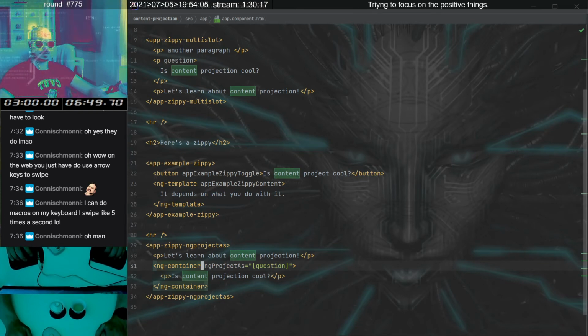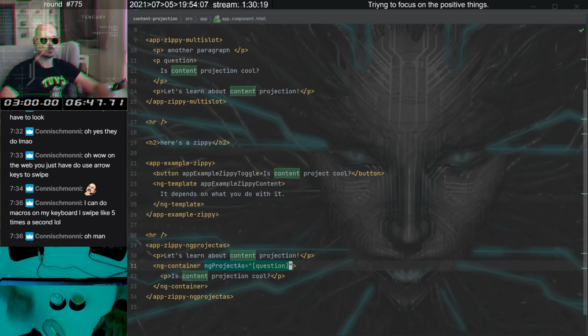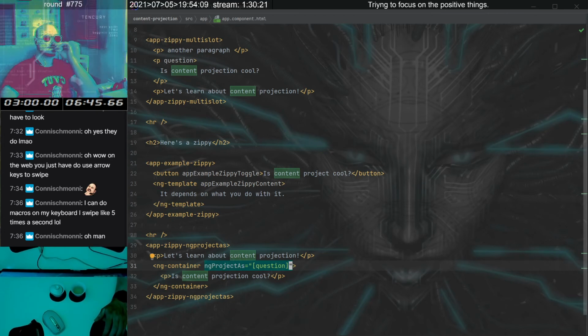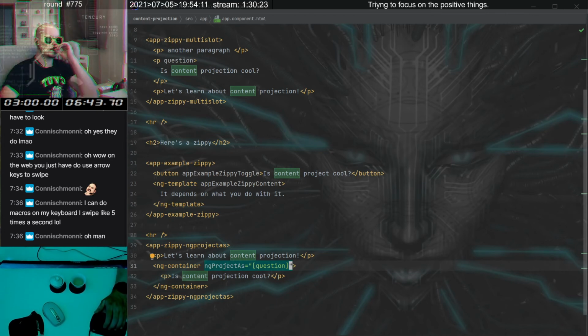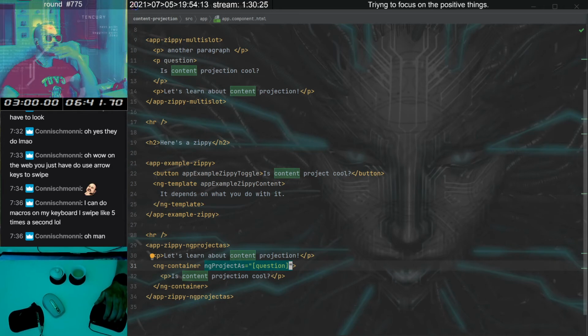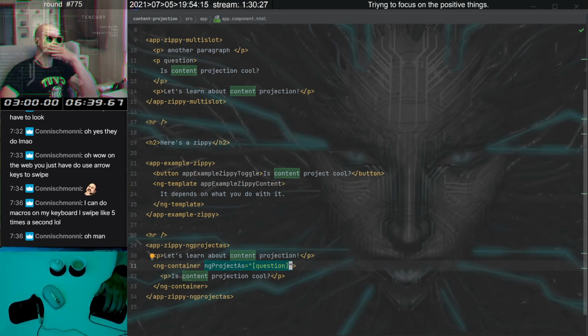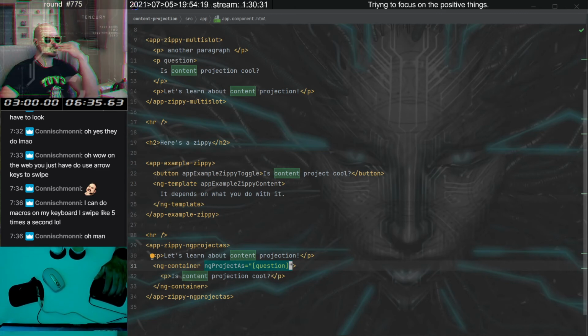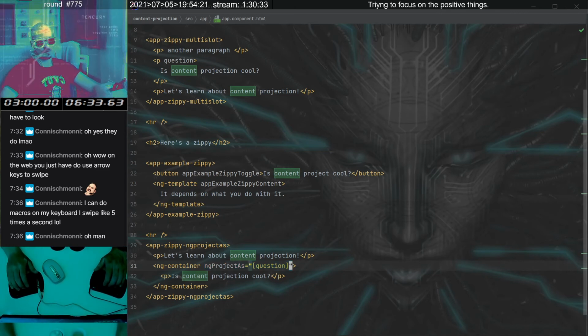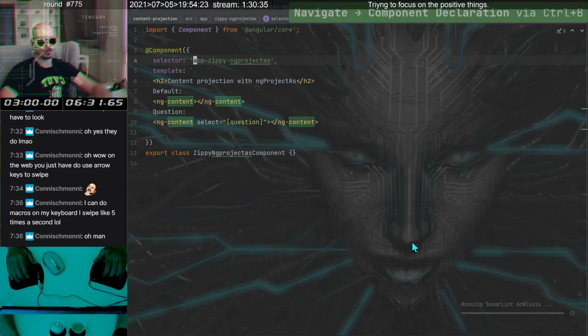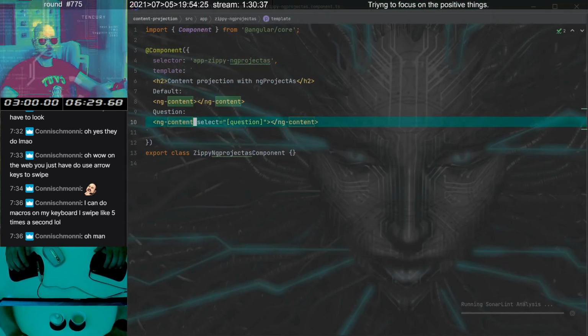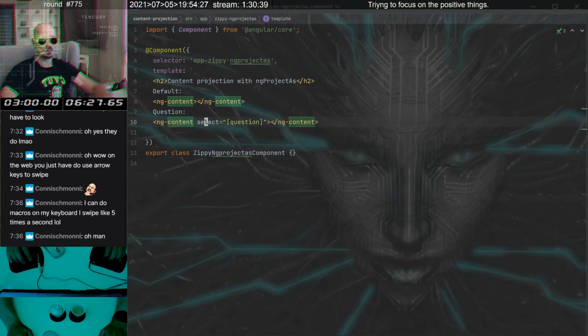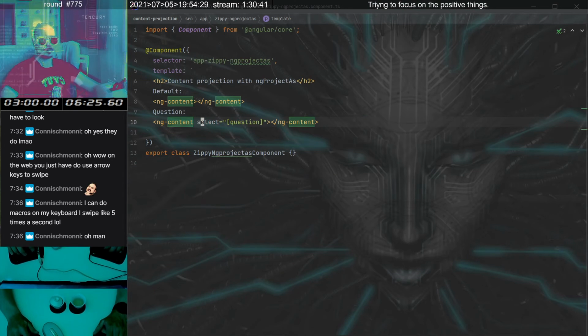Now we use this to create the marker, which we can then use to project that into the parent component. It's the same thing. ng content, we use the selection thingy.